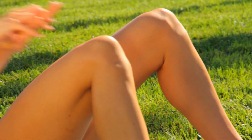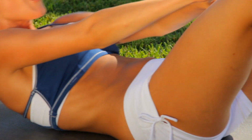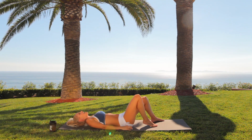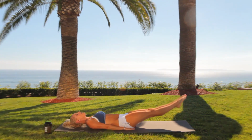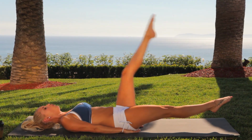Use those abs. You're gonna be able to feel it. Each time it's gonna get harder and harder, but this is really gonna be burning. Whew, your belly. 2, 1, legs back up. We're gonna do one leg at a time. So you're gonna have your hands underneath your butt, you're gonna bring your legs down, and you're gonna raise a leg. So we've got 15.